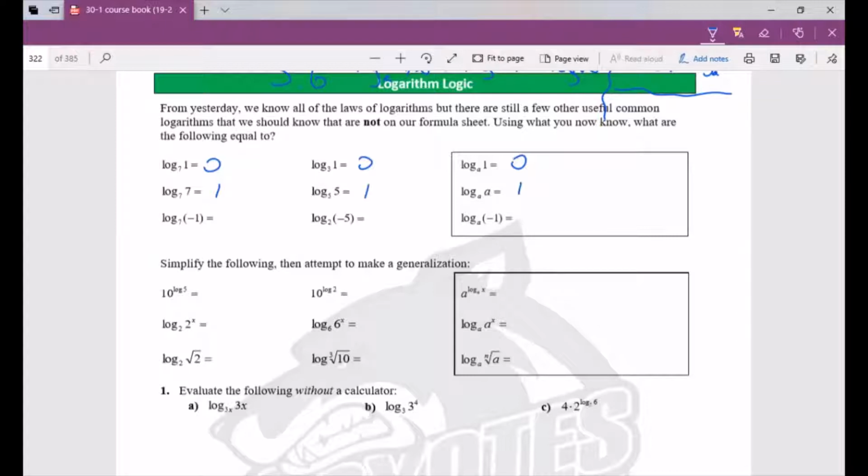Now, this third one, logarithm of -1 base 7, that's equivalently stating 7 to what exponent is equal to -1. And if we think about our exponential curve that had a horizontal asymptote and it looked like this, for any value of x, will that ever equal -1? Ever be down here? And it won't. We have this horizontal asymptote. The value of 7 to any exponent will always be a positive number. And so what we call this is we say that this is undefined.